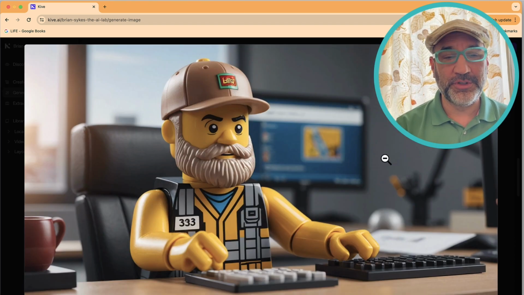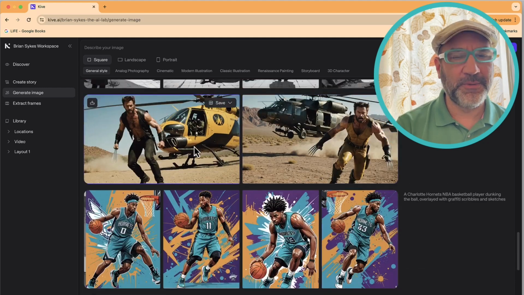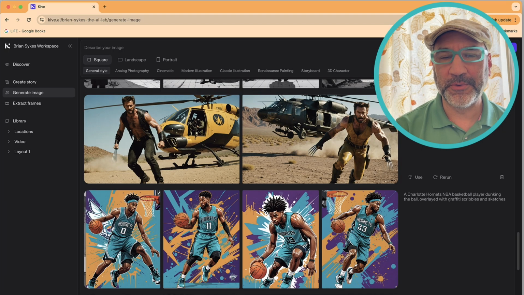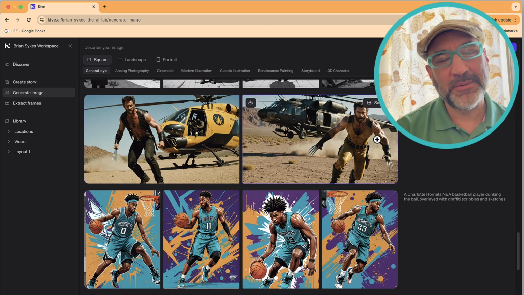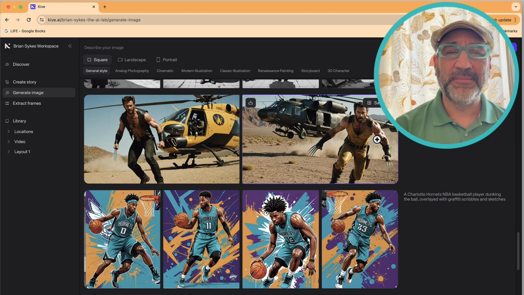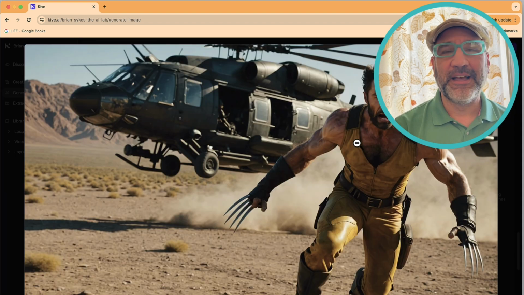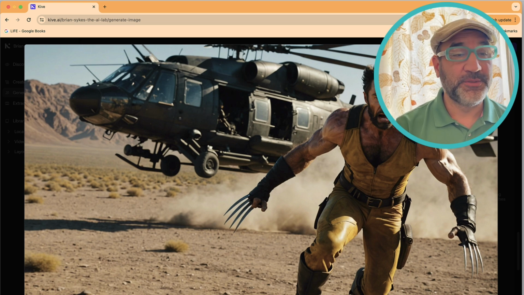I'm going to scroll through and show you some of these that I've created. Maybe you were working on the next concept movie. Here I've got Hugh Jackman as a Marvel Wolverine, adamantium razor claws extended, running towards a flying Apache helicopter in attack mode. And the problem is, it's kind of running away from it each time. So the AI generator is not perfect, but this is the nature of working with AI. Still, the quality is pretty spectacular.